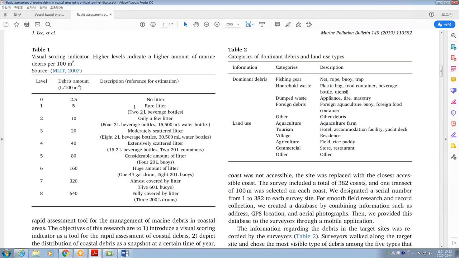In this research, we used this kind of indicator depicting the level of marine debris in a designated area, and we provided some description and some photos from our Japanese friend, and our surveyors used this indicator for assessing the amount of marine debris on a beach.